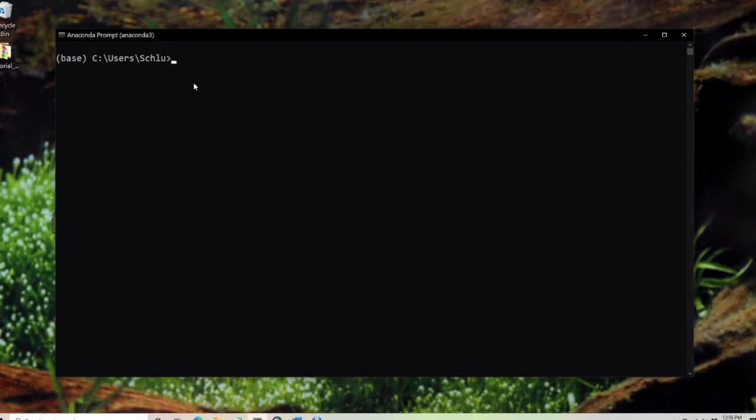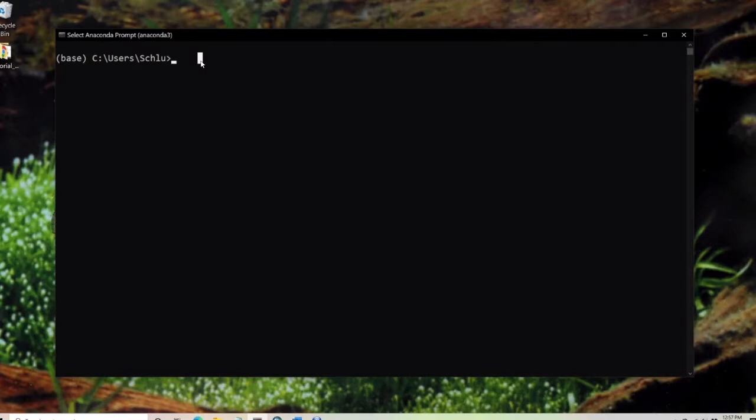So basically, a command line is just a place where you can type in your commands, and your computer will perform those in real time. And so we're going to be running DeepLabCut from here. I'll just briefly explain what these things mean in case you aren't familiar. This tells me what Anaconda environment I am in, and so we'll need to change that in order to start using DeepLabCut. And this right here just tells us what our current working directory is.